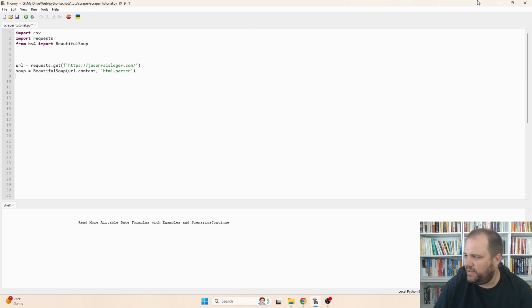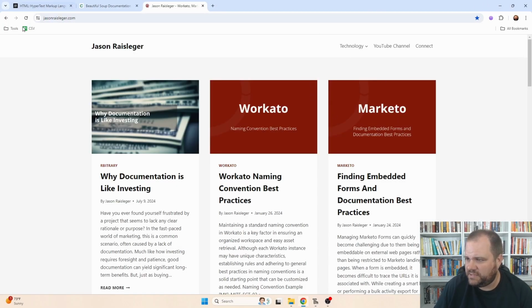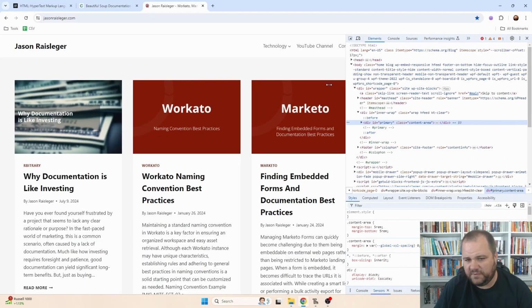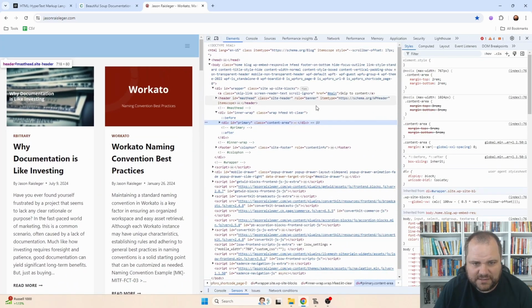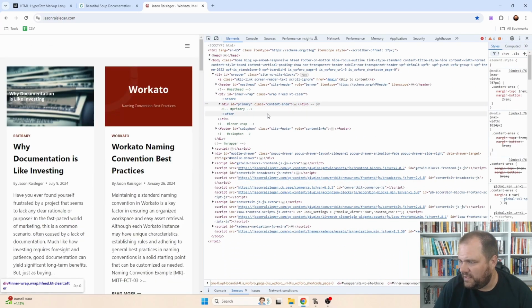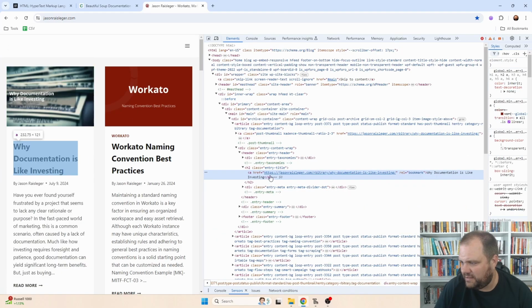So I'm just going to back out of here and go back to my website. Here's where we're going to inspect the page, and hopefully you can see this. As I'm coming up here, if I inspect, I can see that, okay, this is a link. On top of that is an H2 tag, which is a standard HTML element.